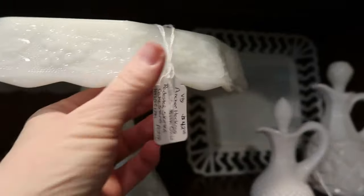I got a couple things at Goodwill that you can't try on. I wasn't looking for clothes, but after I looked at everything, like the housewares, I was like, well, let me just look through the clothes really quick. This was half off, so it was only $2.50. It is the Lauren James brand, and it's just a white t-shirt. It reminds me of a Simply Southern, just like a big roomy t-shirt. It is size medium, but it's kind of wide, so that was only $2.50.